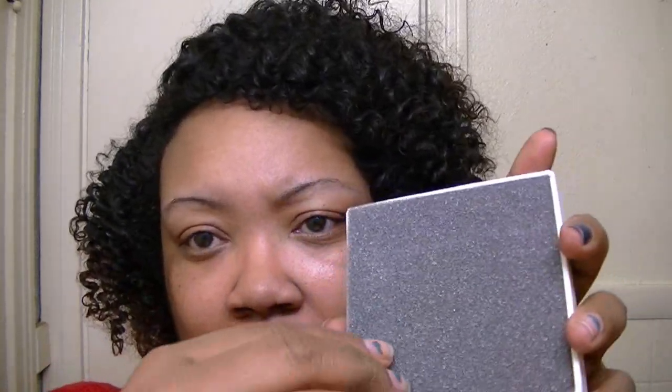It came packaged in a bubble mailer and then they came like this, which I think is so cute. On my second package I'm probably going to use some of them as Christmas gifts. They come with styrofoam on top so you don't have to worry about your items rolling around and breaking while it's on the way.